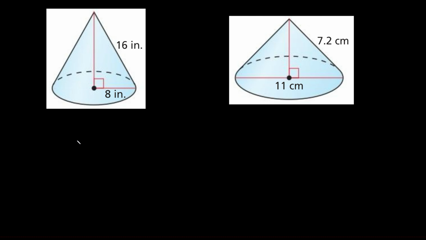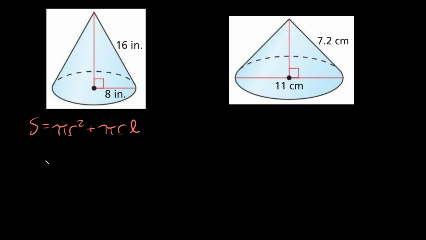So in order to find the surface area of a cone that has a right angle in it, the formula is the surface area is equal to pi r squared plus pi rl, where r just stands for the radius of the cone and L is this slanted height. If you look at this triangle right here, it's basically the hypotenuse of this triangle.